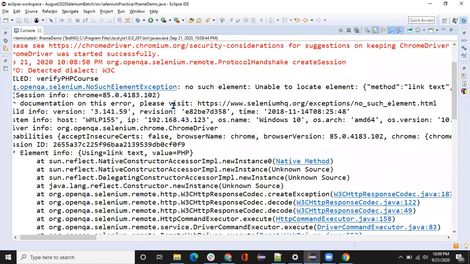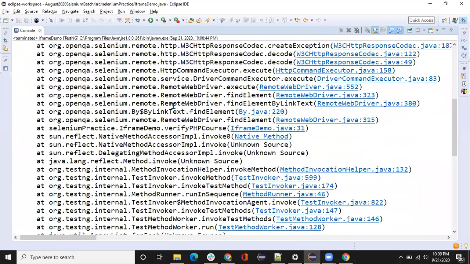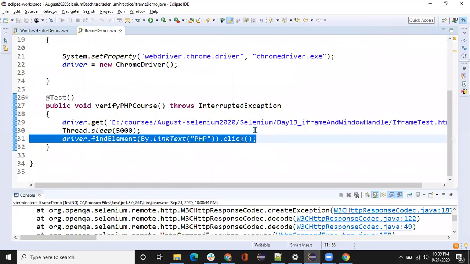Which line has this error? This error is present at iframe demo.java, 31st line. It's not able to find PHP.